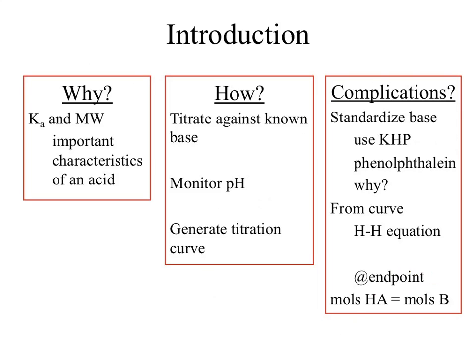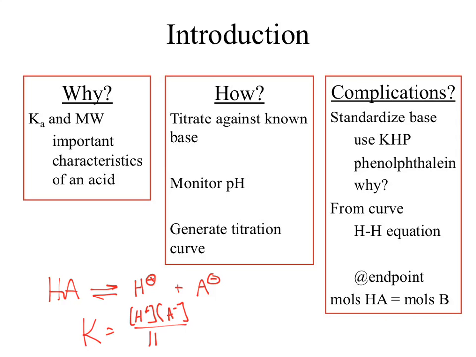Since we're looking at a Ka for an unknown acid, we could evaluate a balanced reaction. We're looking at HA dissociating into the acid ion, H+, and our conjugate base in an equilibrium expression. So we could look at our equilibrium being H+ times A- over the concentration of HA. Okay? So if we want to figure out our K, we need to know those concentrations. Can we monitor those concentrations through any experimental technique?